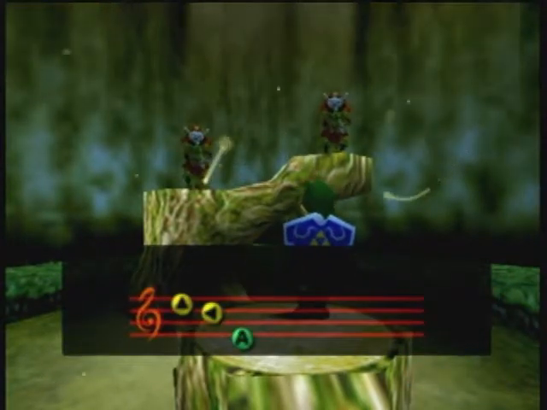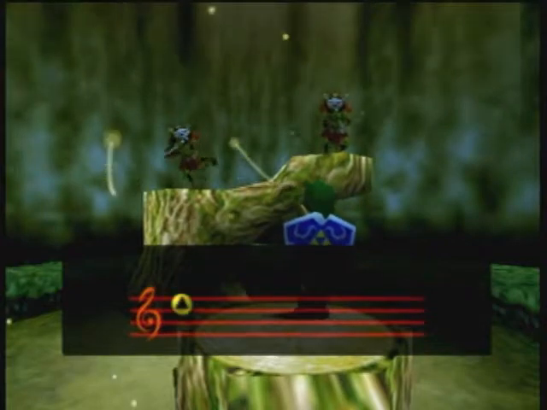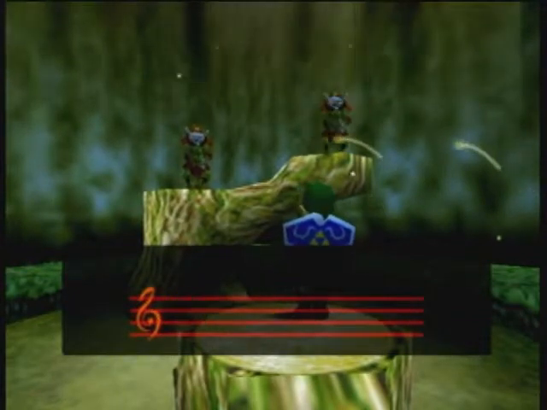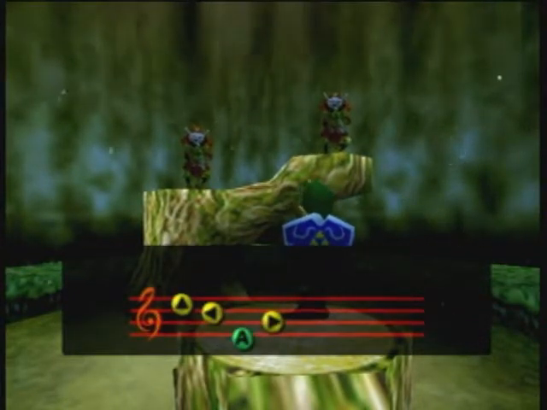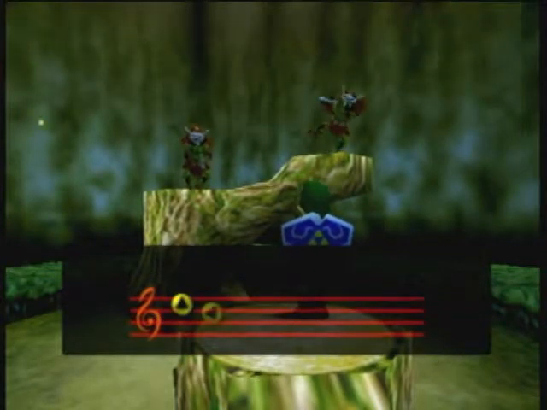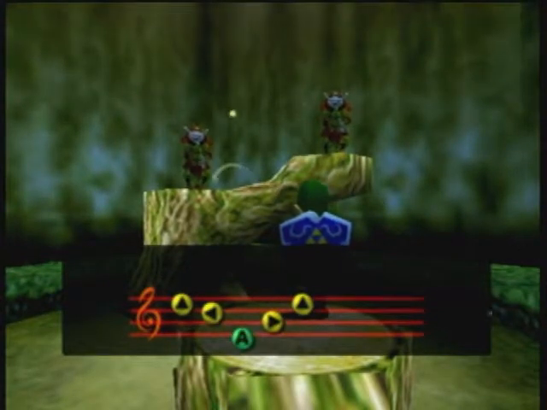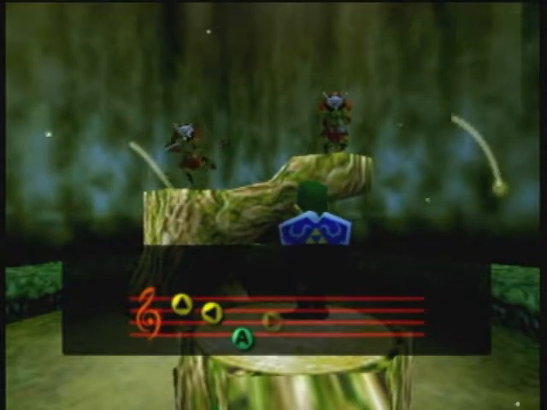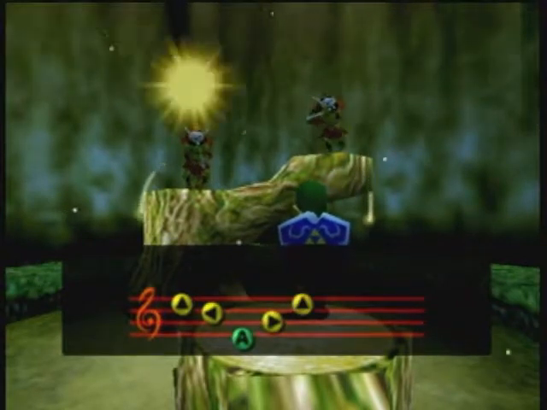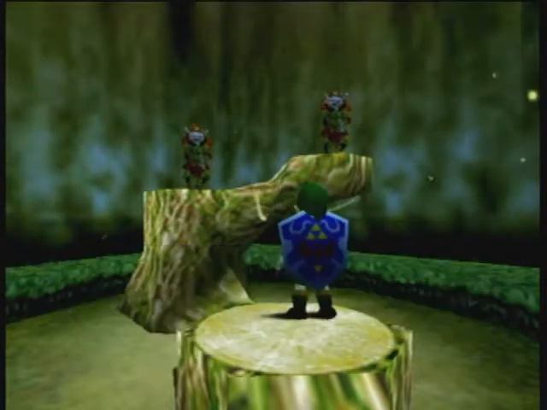Up, left, A. Up, left, A, right. Up, left, A, right, up. This one has 4. A. That's up, left, A, right, up, A. Very good.